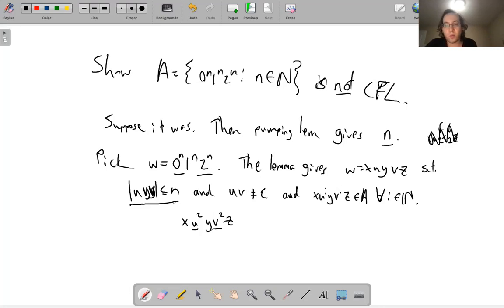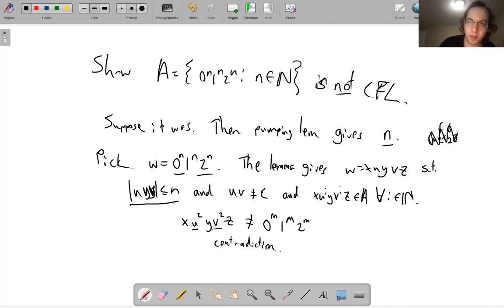Okay, so it cannot have the form 0 to the m, 1 to the m, 2 to the m for any m, right? Because its total length is more than 3n, but one block is of length n. So it cannot have this form, so this is a contradiction, because it cannot be in A. And therefore A is not context-free.